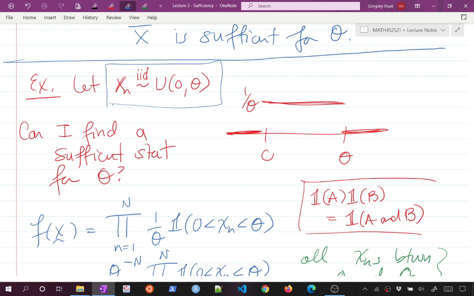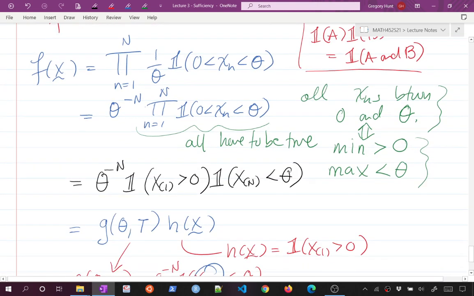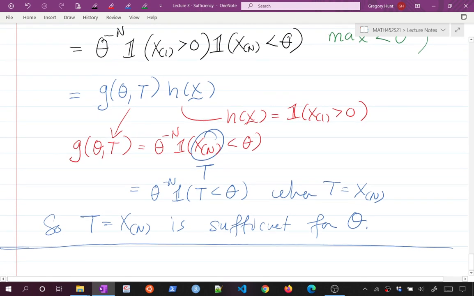Is the maximum of our data turns out it's going to be a good estimator for the maximum of this distribution. So it's satisfying, actually. It makes sense. Theta is our maximum, and apparently a statistic that sufficiently captures all the information about that maximum is the maximum of our data, which makes sense. If I gave you a bunch of data and said it's uniform between 0 and some unknown number, what do you guess the unknown number is? Well, certainly not going to be less than any of the points you have. So it's probably the maximum of the points I have. Yeah, it seems totally reasonable to me.